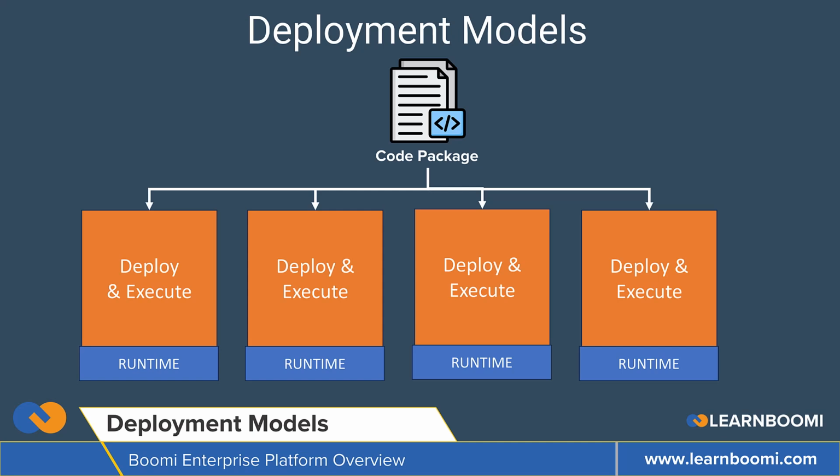Now look at the bottom. Now you see multiple runtime boxes, right? So in Boomi, a runtime is an execution engine. It is the environment where your integration actually runs. So the key point is this. You build your integration once and Boomi can deploy and execute that same code package on any runtime. Whether you have a cloud runtime, an on-premise runtime, a hybrid runtime, or runtime clusters for high availability. Once you have the package, you can deploy it anywhere. So the code does not change.